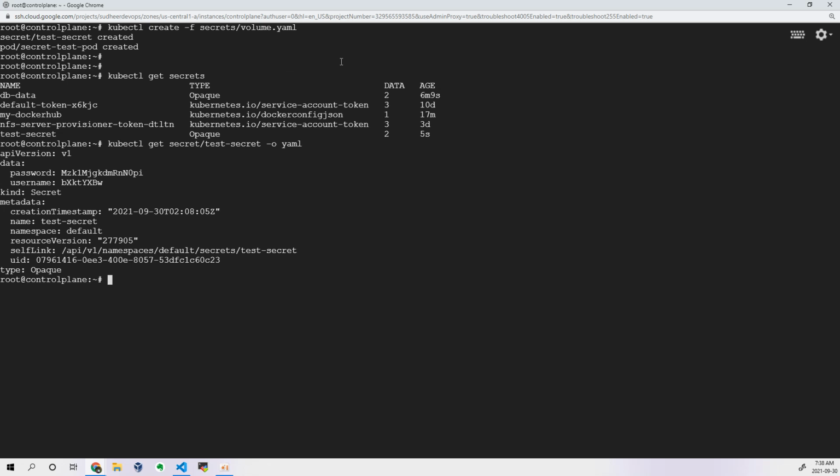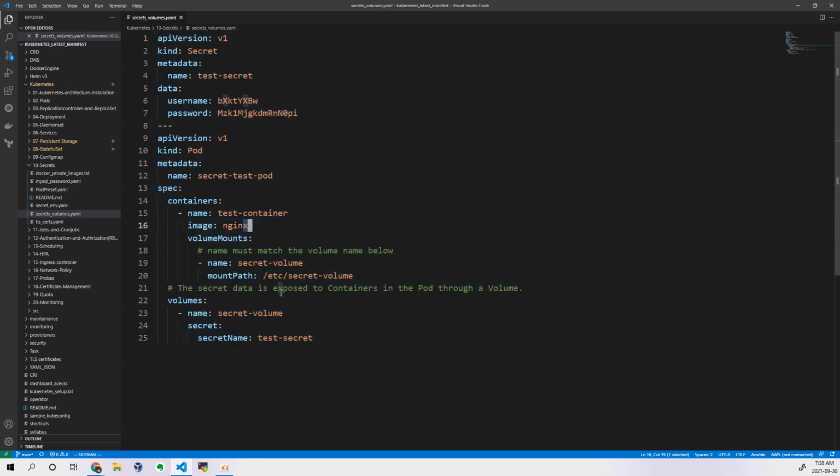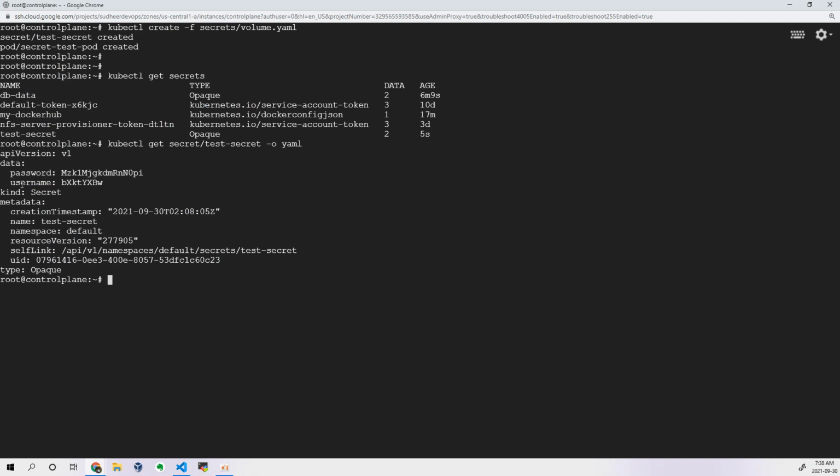It will create a file under this particular path. What is the path here? /etc/secret-volume. Under that it will create one file named after each key. A file called username will be created, and in that file you will have this particular data in a decoded format. And there will be one more file created called password, and in that file you will have this particular data in a decoded format.